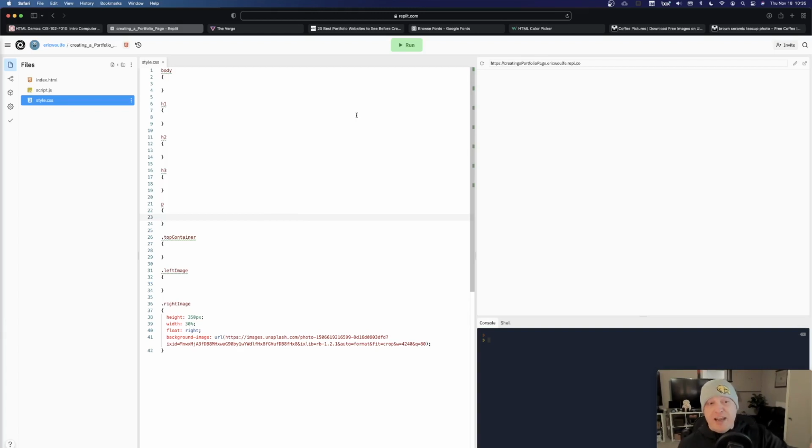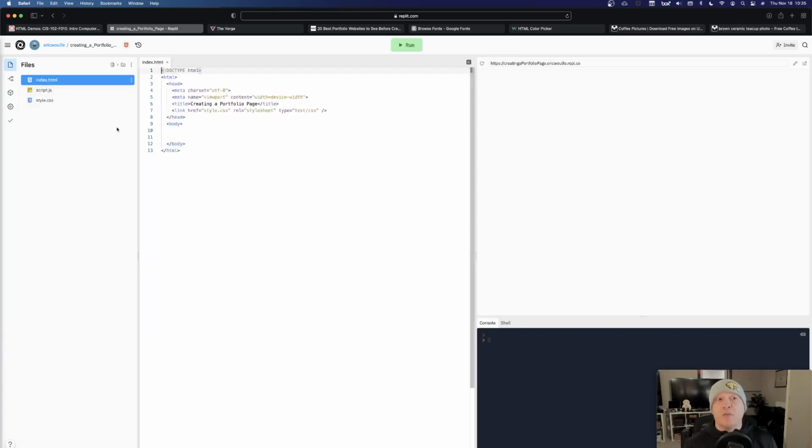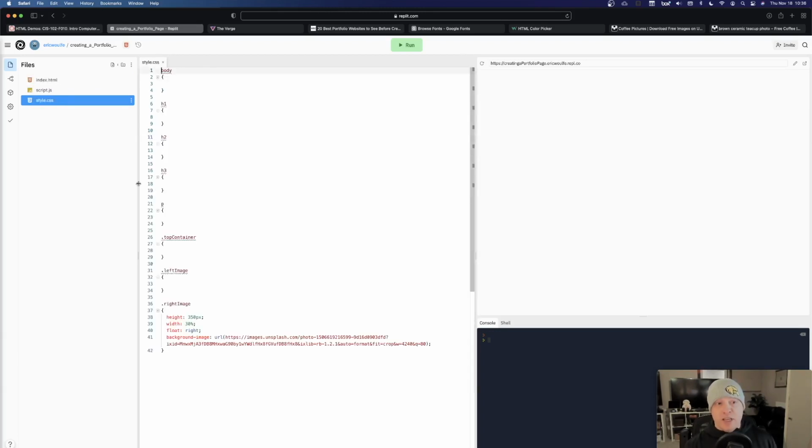So I hit run, and I should have known the answer to this was it's not going to show anything because I'm not actually showing my right image anyplace on the website. So in order to do that, I have to come back over to my index.html. Each one of those container classes that we create in our style.css is represented here in the HTML as a div, a divider. So it's div class, because I used the dot nomenclature for my right image, and I believe that's what I called it.